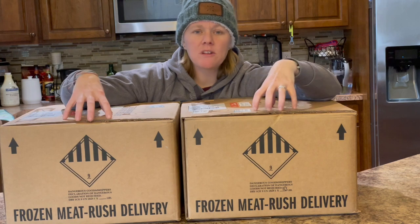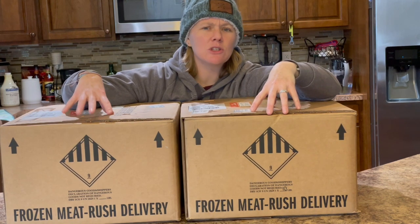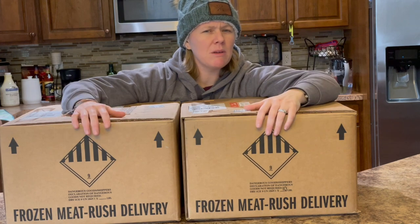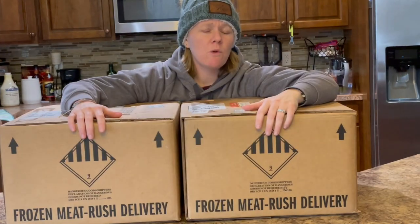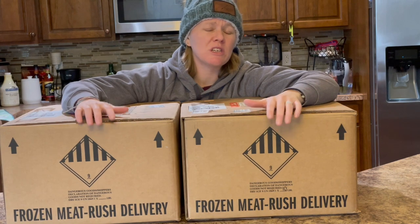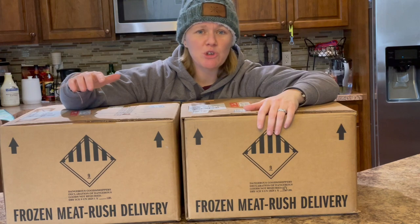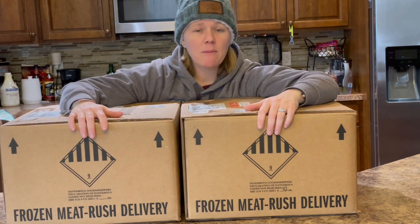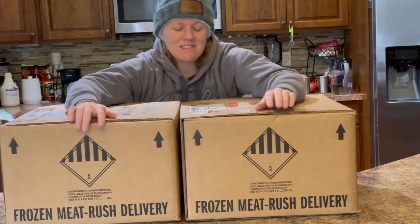But we're going to go ahead and open this. I'm going to show you guys how much we purchased. This is to hopefully get us through about 2 months, maybe. I don't think it'll quite get us through 3 months, but this is about a 2-month supply for us with our current reptile collection, including snakes and lizards. We did purchase something for our lizards, so I'm going to show you that. But yeah, I'm hoping this is a one-time purchase. So let's open these up and see what's inside.